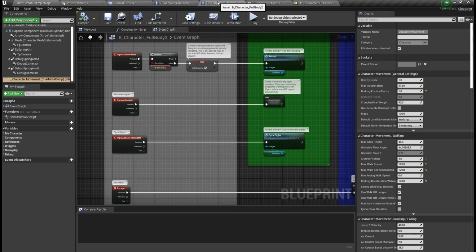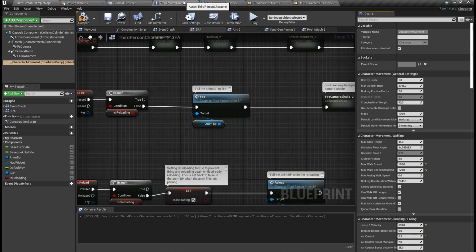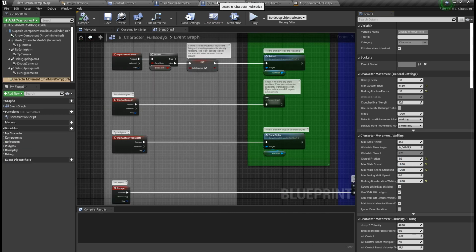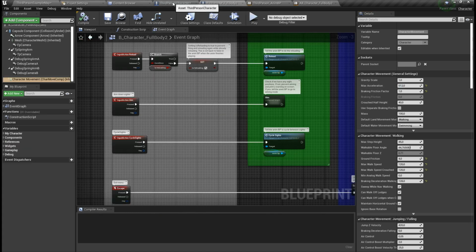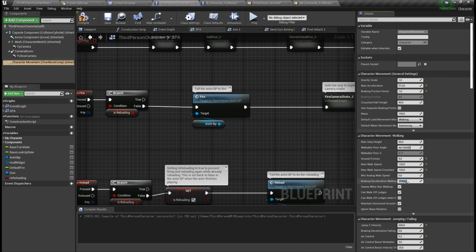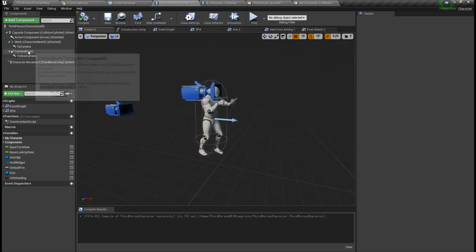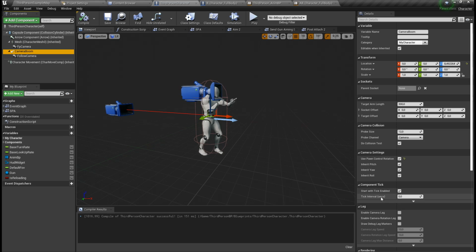play rate of the walk animation so the character doesn't slide feet when he's walking. I'm also matching some other movement values, but you should customize this to your liking. I also like to enable the camera boom lag for the third person camera.